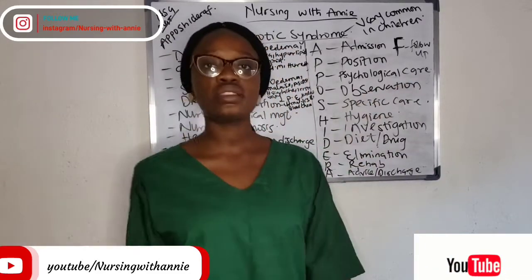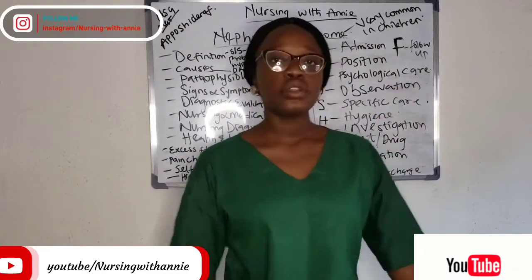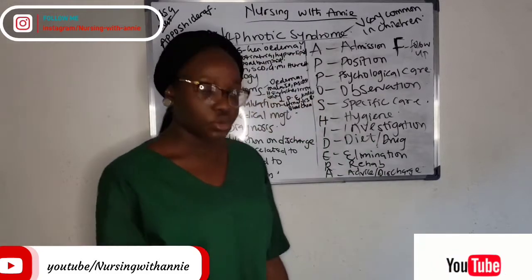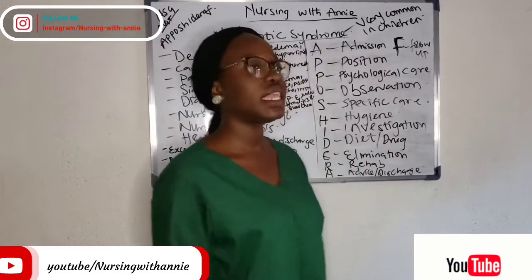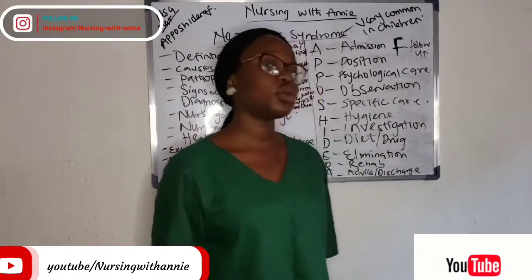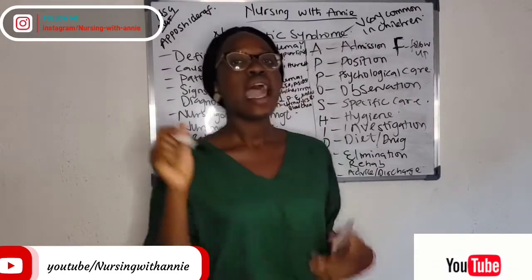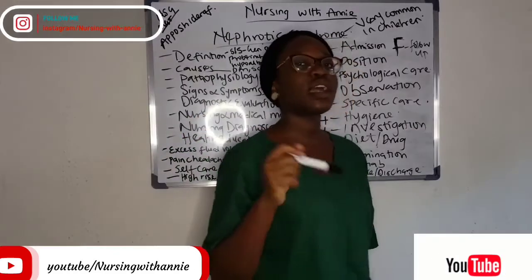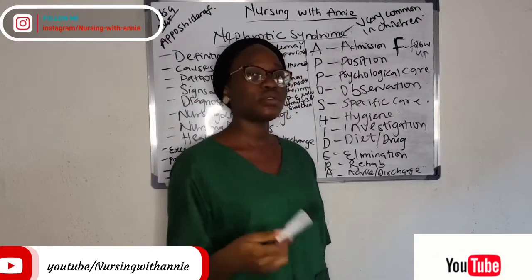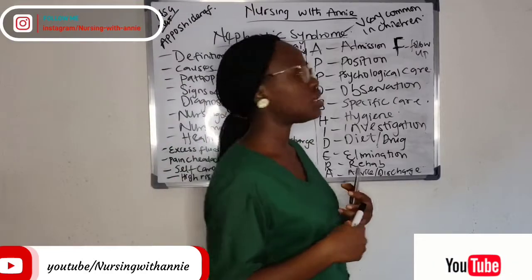Then observation, this has to do with monitoring of vital signs. Because nephrotic syndrome is a peculiar condition whereby this patient loses protein, and protein is observed in the urine, the patient has edema, weight gain, so you have to monitor this patient. This patient has to be on very close observation, monitor the temperature, pulse, respiration, most especially the urinalysis. You have to carry out urine testing on this patient every day. You have to check this patient's weight every day to know the progress of the patient.